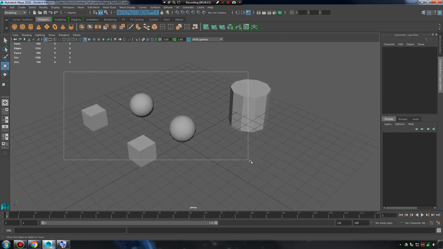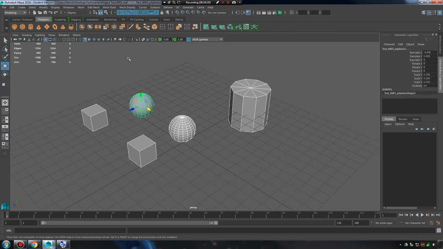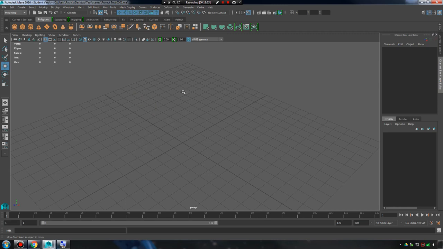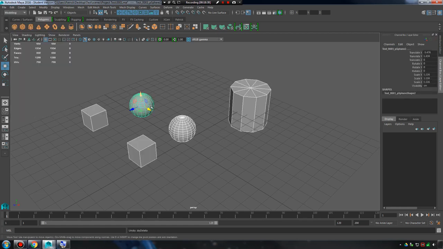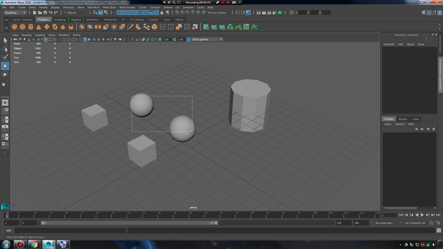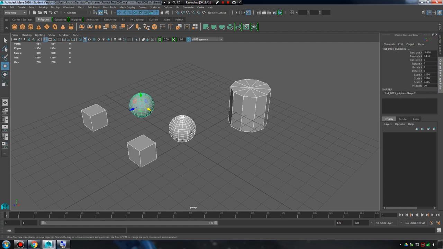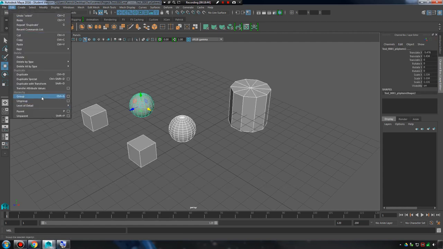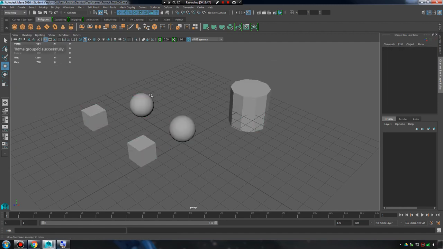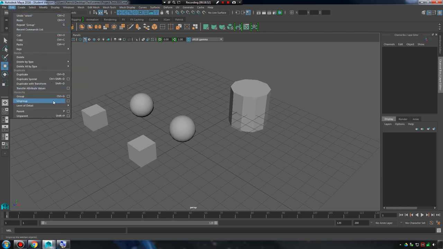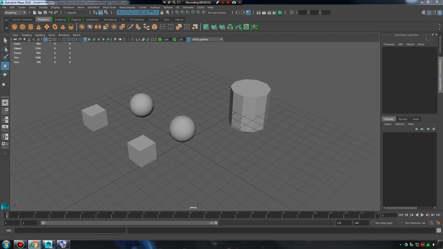I'm going to start moving a little bit at a faster clip now that I've explained how the files and scene systems work here. Most everything I discuss here will be covered in future videos. So let's just go through it so you can get an idea of all the different menus that are used here. Control Z will undo. We also have the undo buttons right there. I wanted to bring back some of these things here. So we also have the edit group. What did that do? Well, I'll show you in a second what that did when we get into the outliner and ungroup. So that's edit for us.